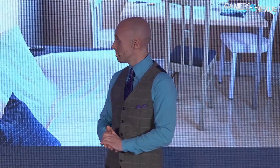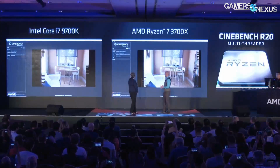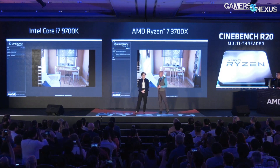That 15% uplift in single-threaded workload does not mean there's a literal 15% increase in, for example, single-thread intensive gaming or other application workloads. Each application will behave a bit differently — temper your expectations. Cinebench gives us an interesting part of the story, but not all of it. Just make sure your expectations are not too wide-reaching with that 15% number, because it could change for games and things like that.